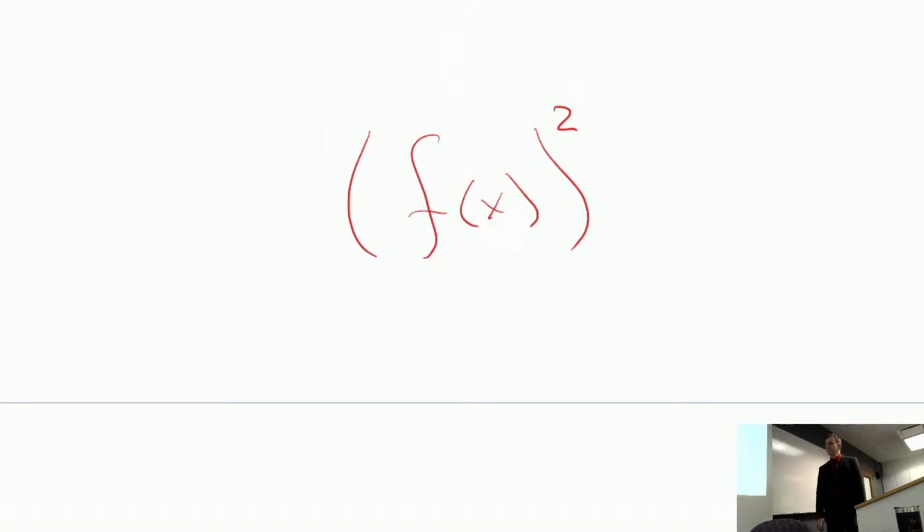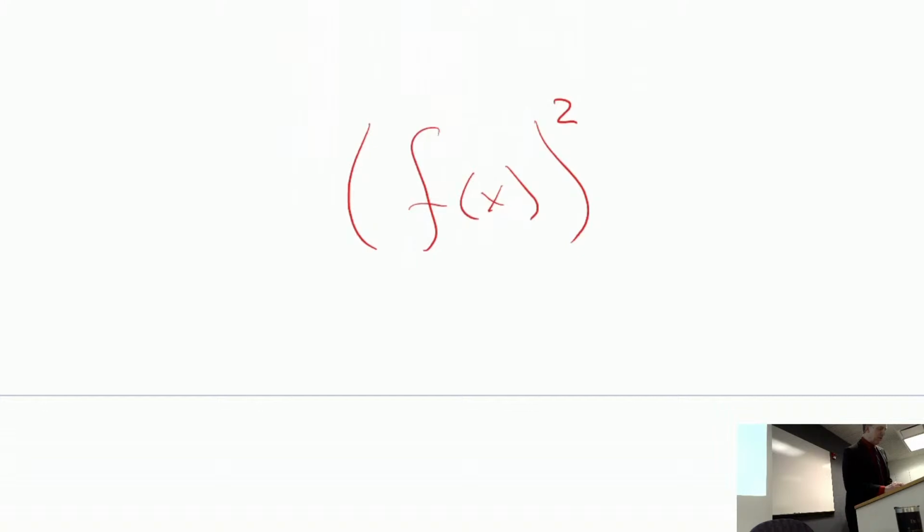There. You've got some function of x that's been squared. If this was what I gave you, hopefully, maybe, and let's pretend, when you approach this and I asked you for the derivative, you would think of the chain rule, because you have something here that's been squared. It could be sine of x squared, or tangent of x squared, or the square root of x squared. But whatever it is, it's something squared.